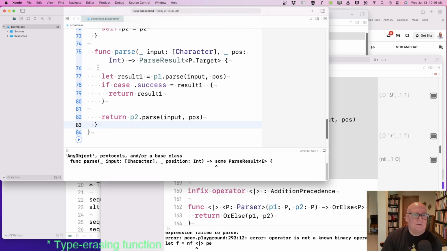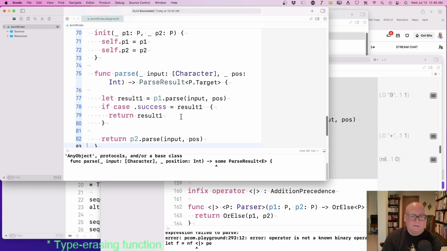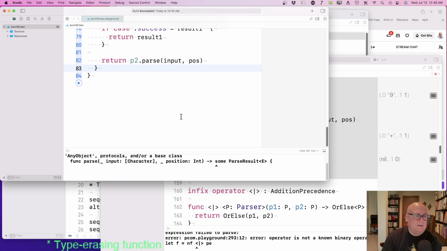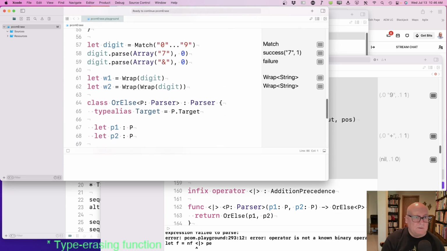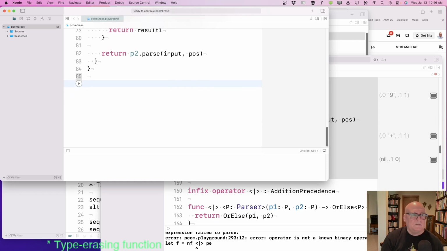All right. So try p1. If it succeeds, return it. And otherwise, return p2. All right. I think that's okay. Let's run. Now, I've got digit and W1, W2.